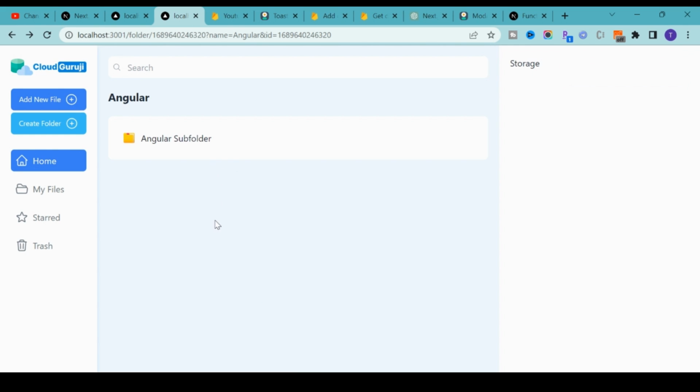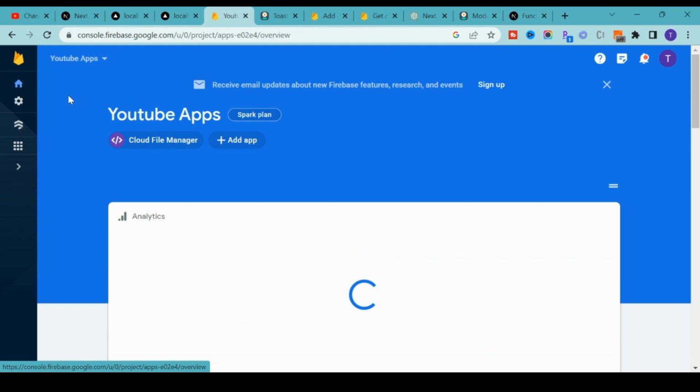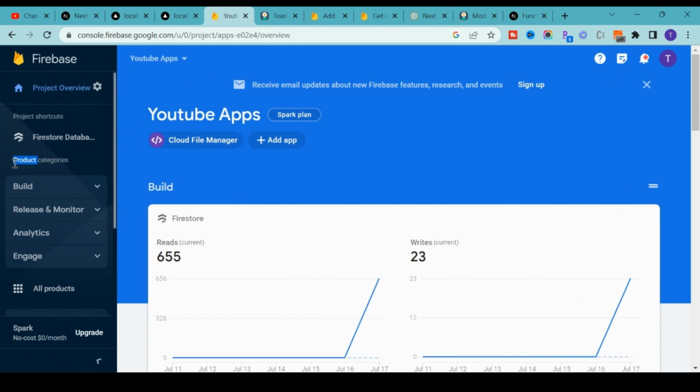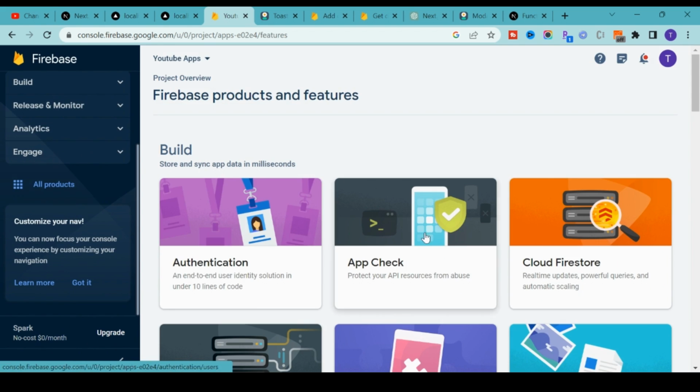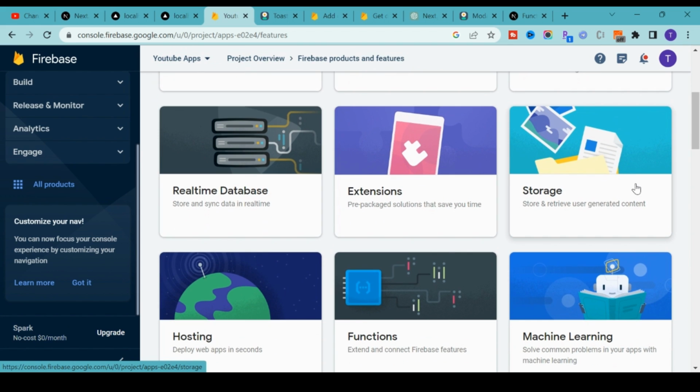Right now you are not able to see the file because we did not write any code to fetch the files. Okay, so next we will fetch all the files which we need. Also we need to store the actual file in storage, and for that, in Firebase we have one service. If you go to all products, here we have the storage, and we will look into how to use it, and then we will store the actual file into that.